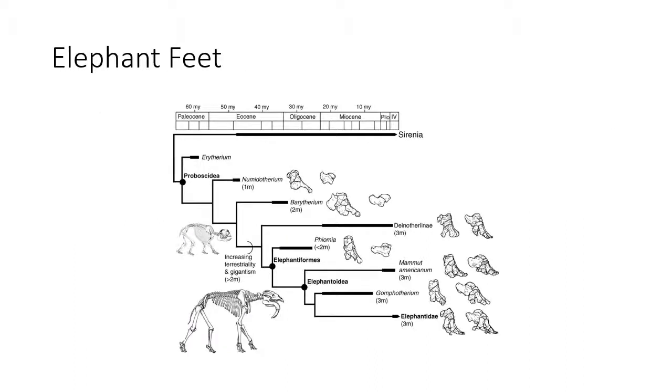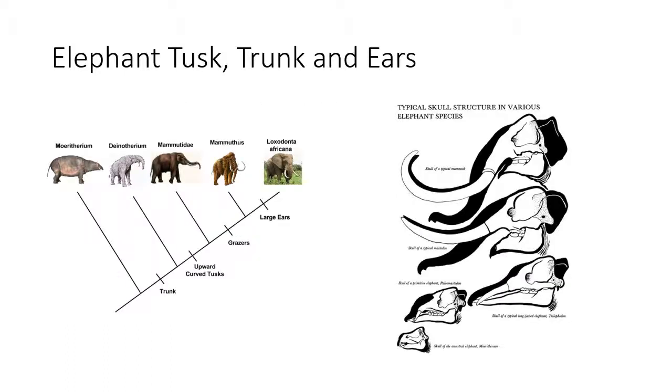Here's elephant feet. For example, we see small changes to elephant feet over time in different eras. So the black bars there, these ones in particular, represent the time periods in which we see these particular species. So here's an example of some different species, and we see in a temporal sequence slight changes to the foot bone over time, arriving at a more modern elephant type of structure. You also see the same thing with tusks. You see the same thing with various traits that species have over time. So this would have been some kind of common ancestor.